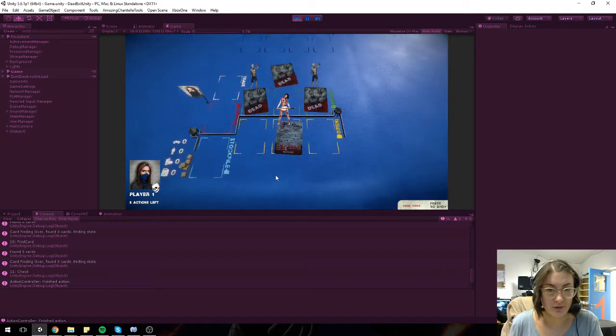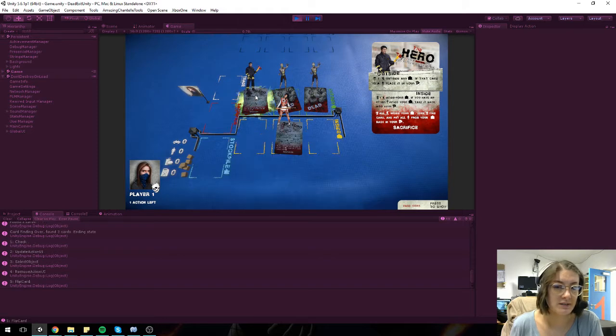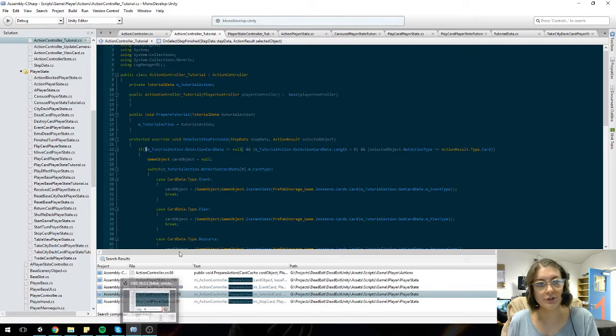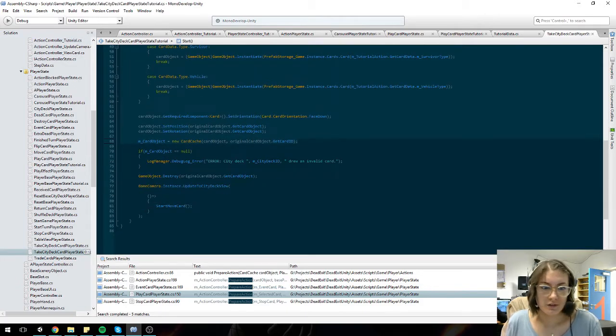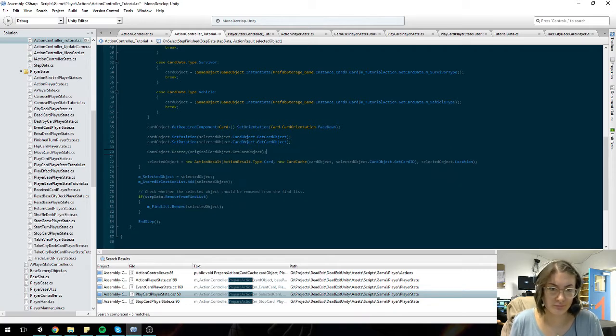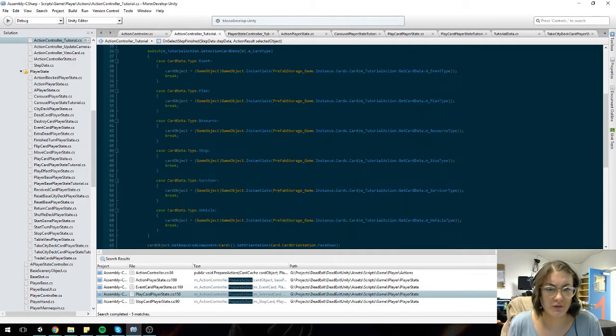Well, they got through there. That's fine. Okay, so the hero. We know this is currently a dead. That's a hero. Oh, and I didn't destroy the old card either. But I do that here. That's what I was missing. That's one thing I was missing. So that's it destroyed there. And also, that was turned over, the hero.